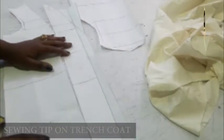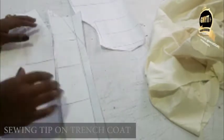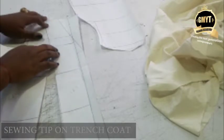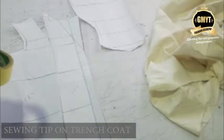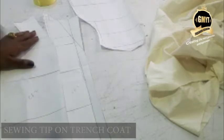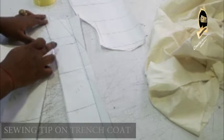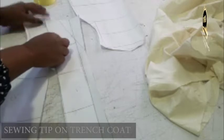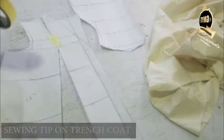After I'm done with my collar, the next thing to do is to use my pattern to cut out my facing. So what I'm going to do now is to tape back my panel - my CF1 and CF2. I'm just going to tape this part back where I cut off the panel. Because I want to measure my facing width for the front.